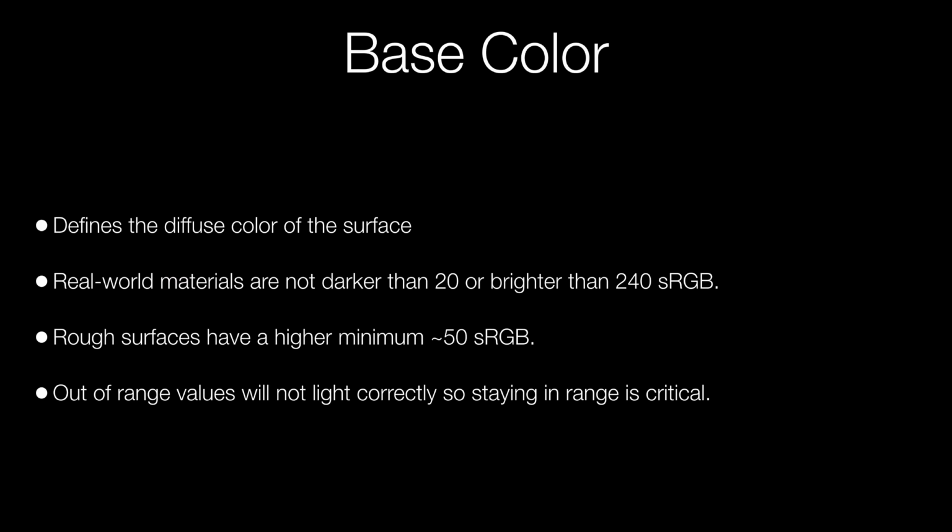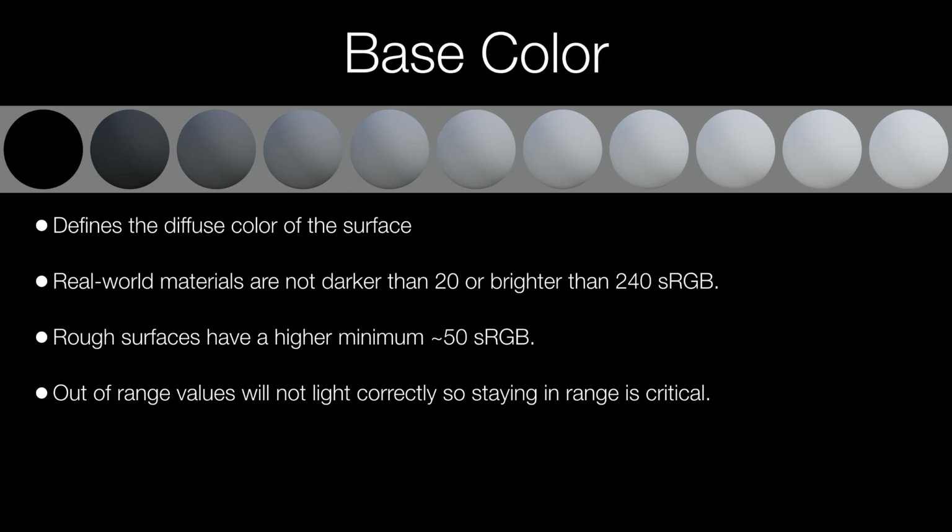Let's start out by talking about base color. The base color input defines the diffuse color of the surface. And it's important to understand that you shouldn't put anything into your base color socket that's darker than an sRGB value of 20 or brighter than an sRGB value of 240.